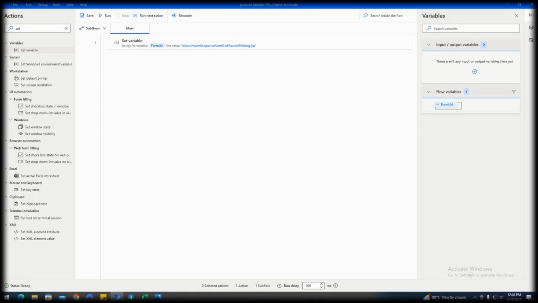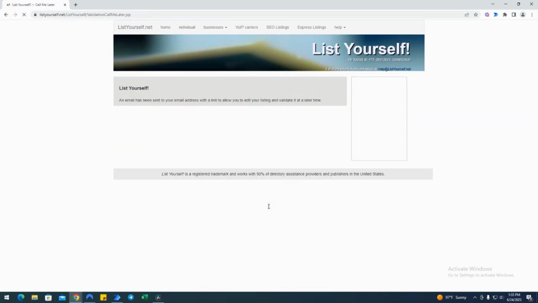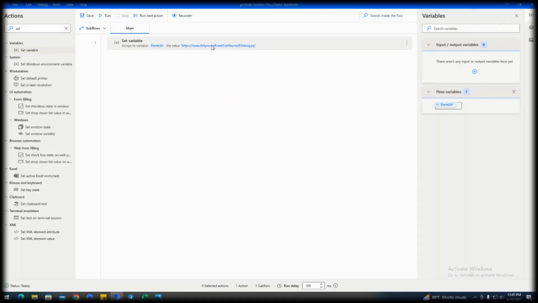And it works perfectly for listyourself.net. Educational purposes only. It's a legitimate website for the public records and tri-merging.